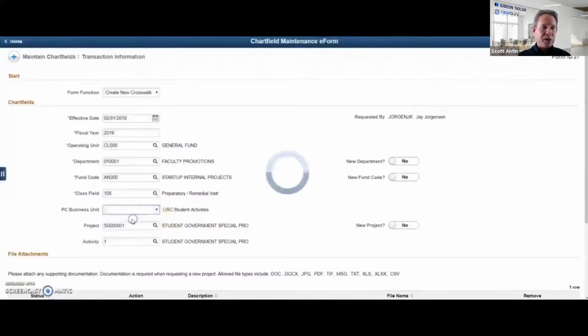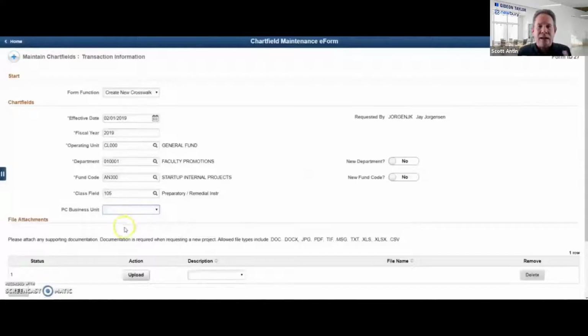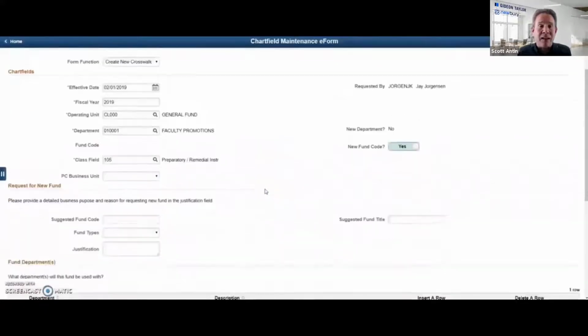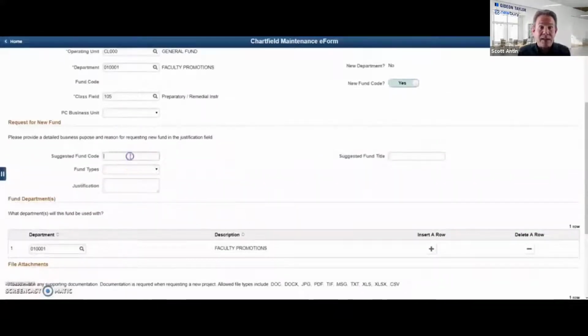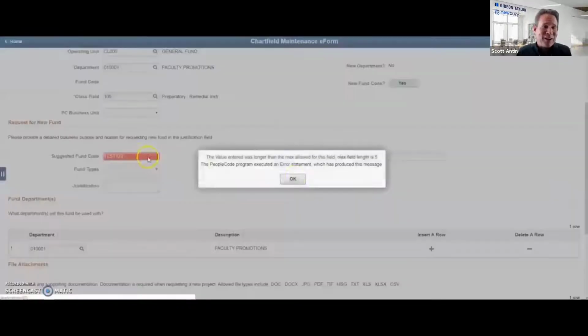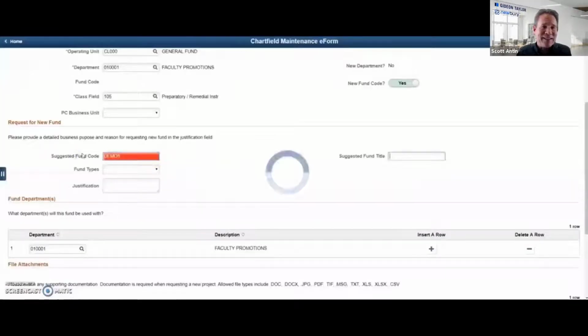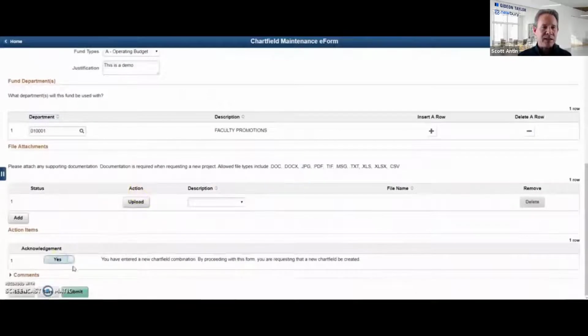So we see as we change values, again, the form might change based on the rules that we've set up. And that's all conditional logic that's incorporated within the form. A lot of that is also configuration based. This is cool. So we're going to go ahead and enter some information about the new fund that we want to create. And I'm going to get to this field called fund type. And if I look down at the bottom of my form, it's going to dynamically change based on the fund type that I selected.